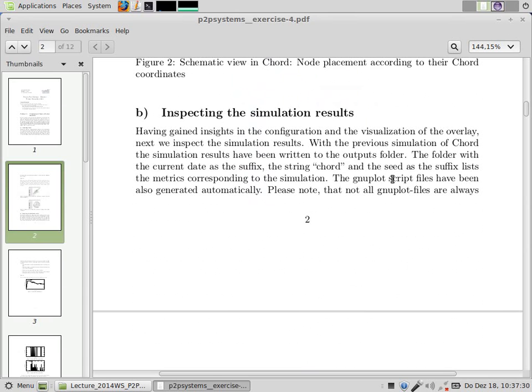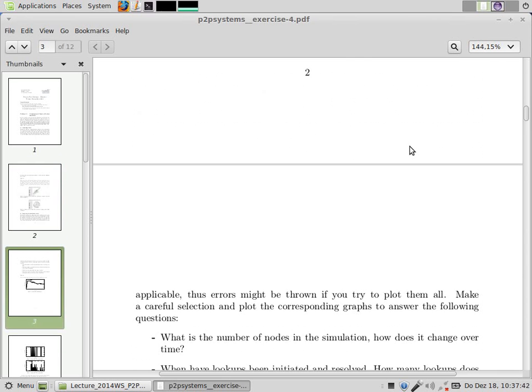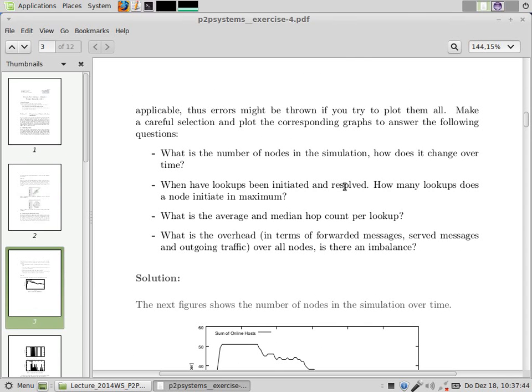The next task was to inspect the simulation results, in order to gain more insights into the simulator. Especially, you had the task to look at the number of nodes in the simulation. You had to think about the number of lookups which have been initiated in this simulation.